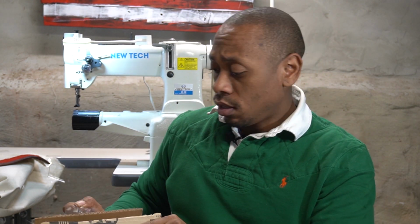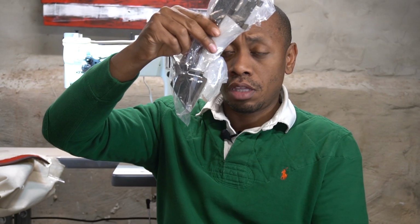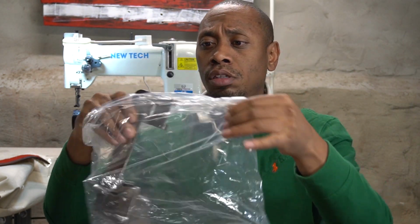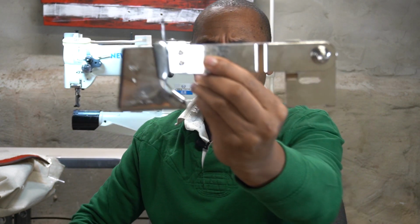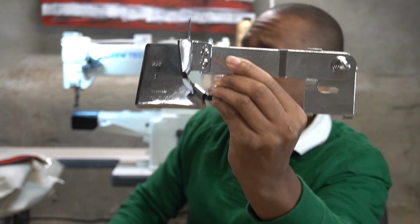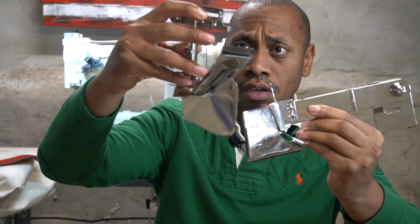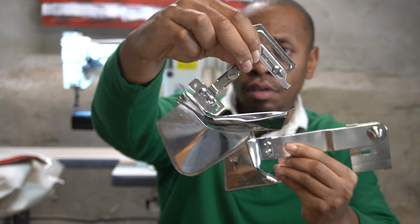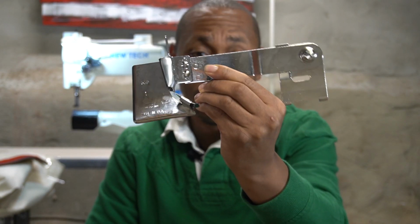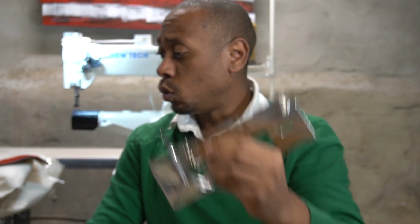I'm gonna show you what it is. It's a binder. Custom made, heavy metal, single fold binder. Bias binder, tape binder, right? It's an attachment, goes right on this machine. And let's do a comparison. This one is kind of flimsy. This one has the possibility for more adjustment than this one. But this one is made for my machine, so it shouldn't need much adjusting, right? It's beautiful, it's nice, it's heavyweight.